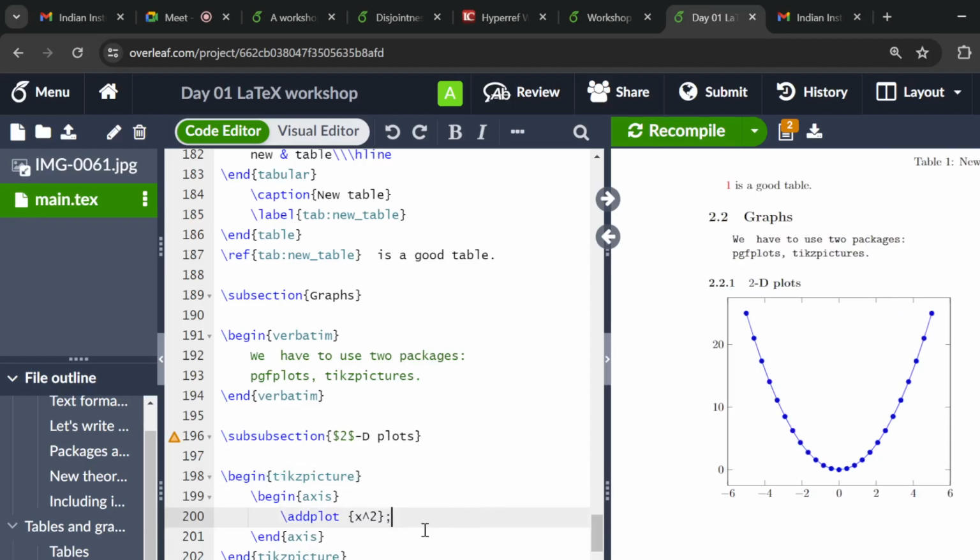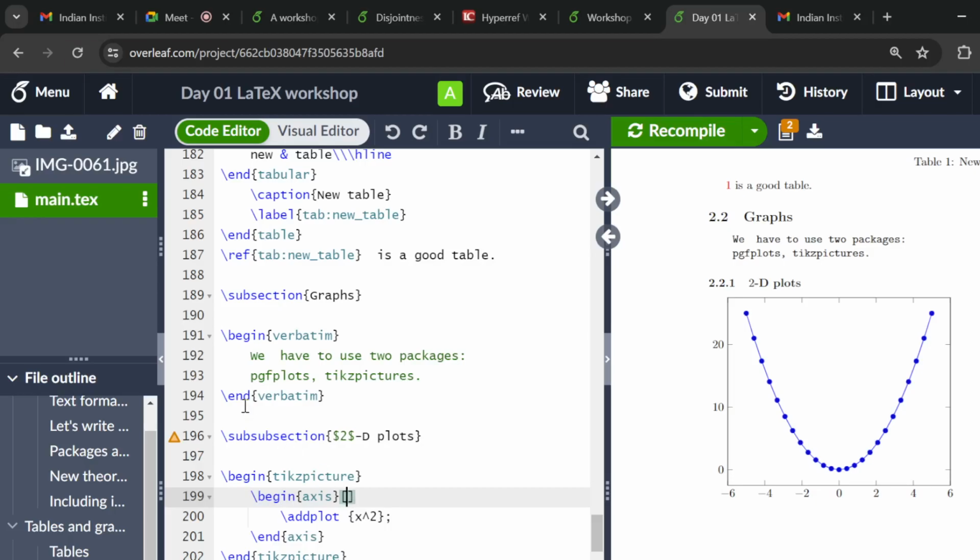Now there are a couple of unusual things. For example, this is not the layout we are used to for graphs. We want kind of a middle axis, right? X, 0, X and Y. So let's make some changes. Whenever you want to make changes to the axis, go to the begin axis tab and then add square brackets. The square brackets are always optional. If you don't give any commands through square brackets, Overleaf will take the default commands and print something. It won't give you an error. But if you want to specify certain commands, you should use square brackets.